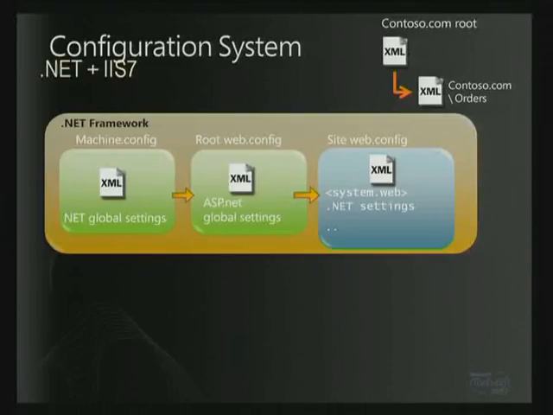All of them, as I said, inherit all the functionality. So if you go to machine config and configure something, all of the further configuration files, like the root web config and the site web config, inherit those values. That way, you can configure it very easily. If you want to share a connection string to a database for all of your web applications, you can place it in machine config, and suddenly everyone has access to it. Or you can put it into a specific web config, and then it only applies to that application. So that is today.